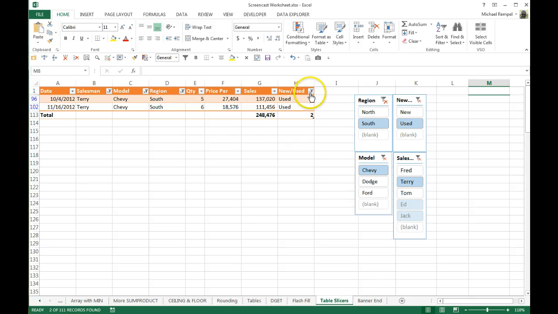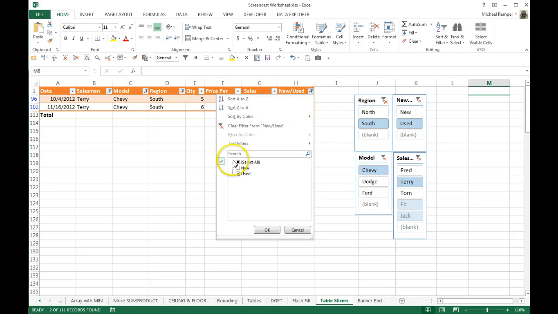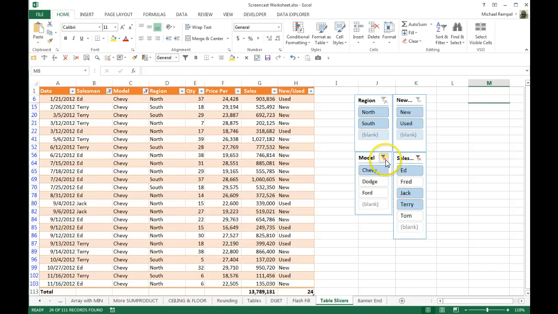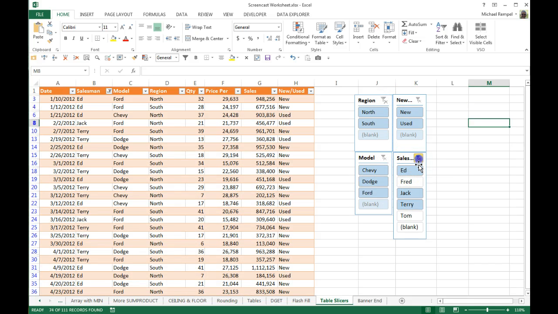It'll still perform the same kind of indicator of a funnel up here when you filter something. And you can actually go here, select all to remove that filter from your slicer, or in the upper right hand corner there's a red X next to that funnel icon. You can click on that and that'll remove the filter also.